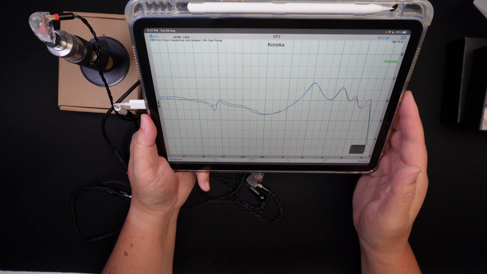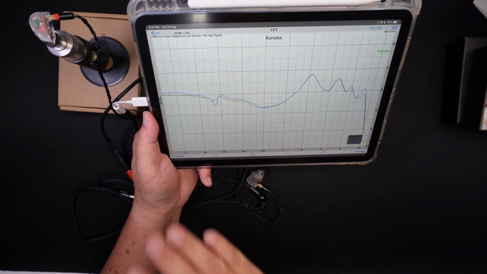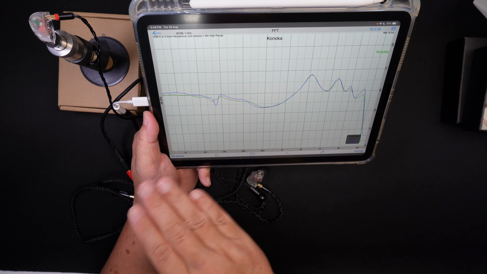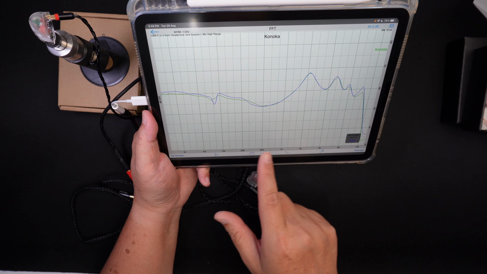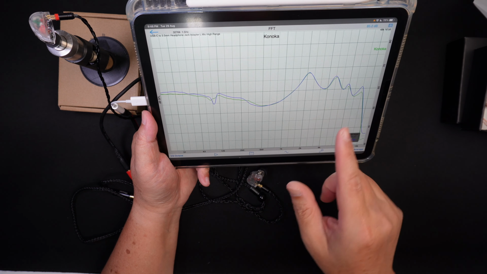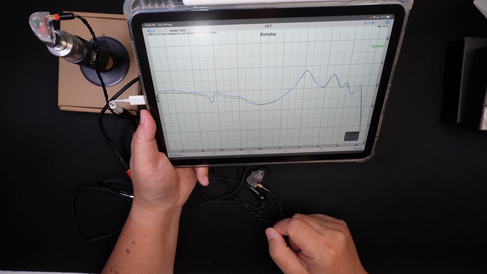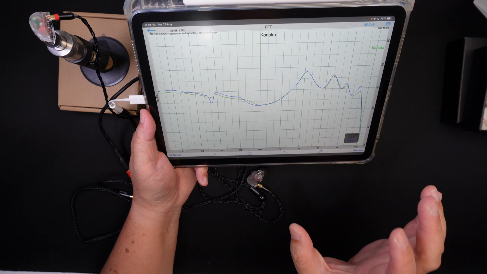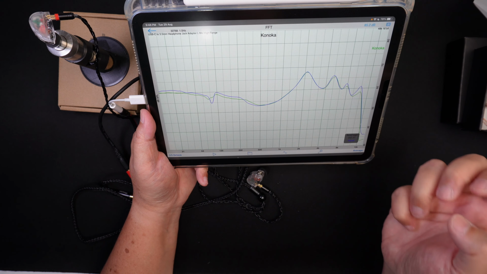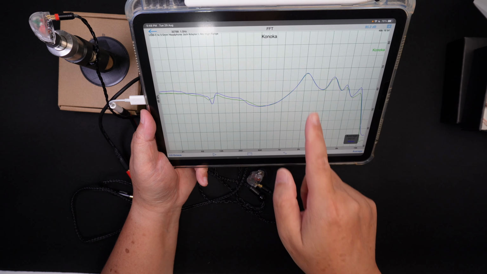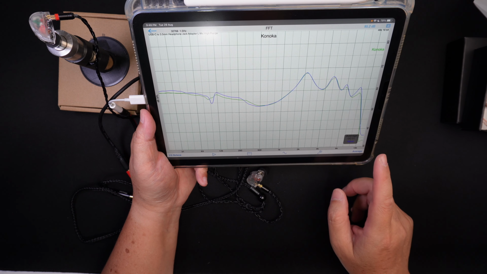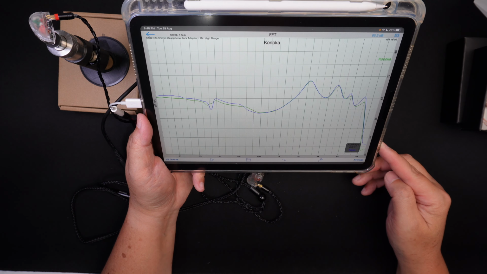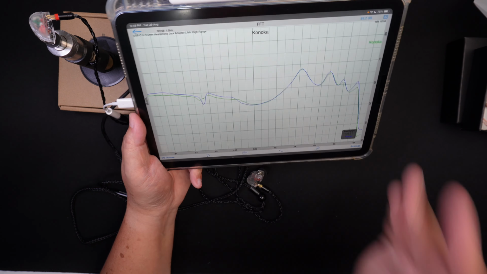And looking at this graph, it looks like this IEM is pretty neutral in the bass. A bit of emphasis in the sub bass, and the mid bass is a little bit neutral, and the mids are recessed. And there's a lot of emphasis in the treble, especially at the peak here at the 2K, and that's telling me there's a lot of energy in the treble, quite a very spicy type of treble to me. And it doesn't actually trail off until about 15K, and it drops off pretty sharply.